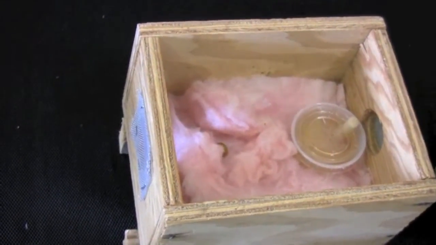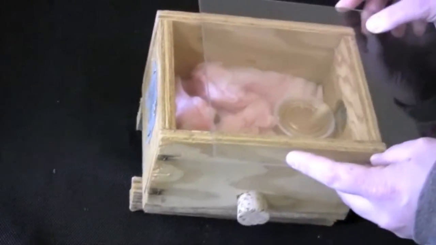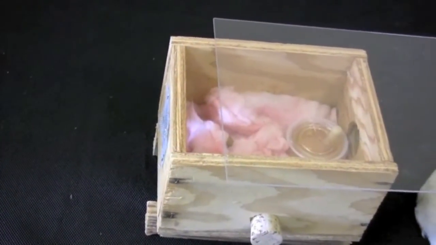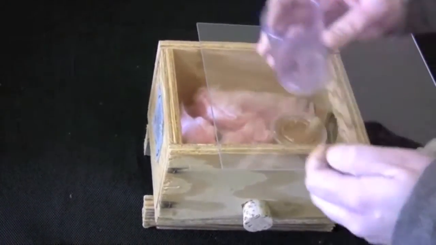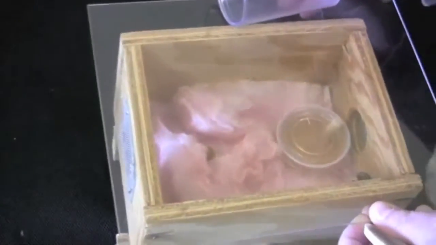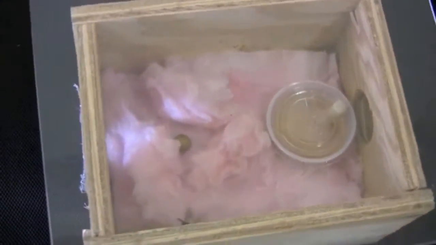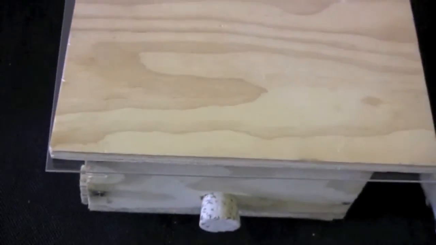Next, because you have a clear cover, if you decide to use that method, you can just slide it to one side. And then you can take your queen that you collected earlier in the container and gently put her down into the nest box and then slide the cover back on top. Next, you want to apply the wooden cover to that. And now you have successfully located your queen.